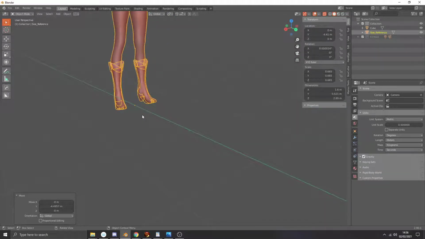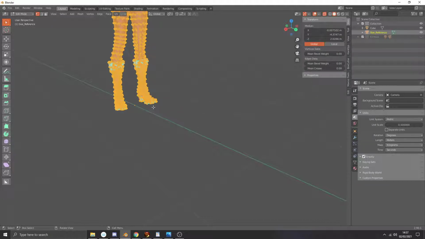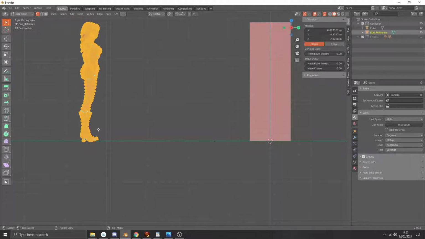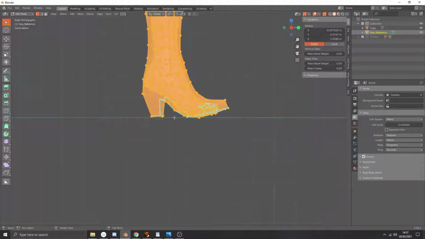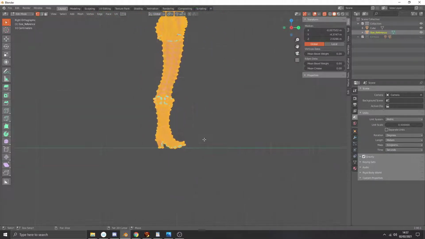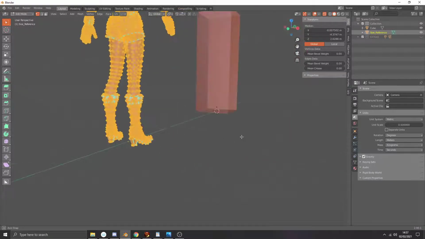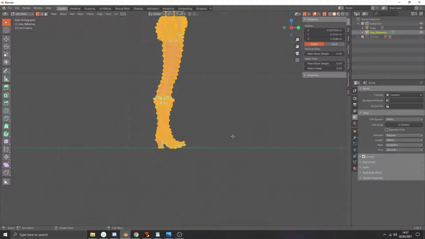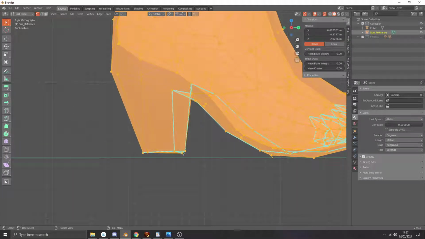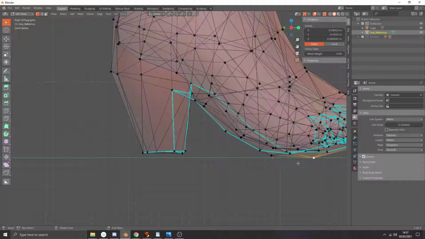What you can do is press tab and then go into the right view again, number 3, right, and then just scroll in. I'm moving around, by the way, using the shift middle mouse button. Rotate is just middle mouse button. Okay, scroll wheel is obviously zoom. And just come down here to one of these vertices. Let's use this one here.